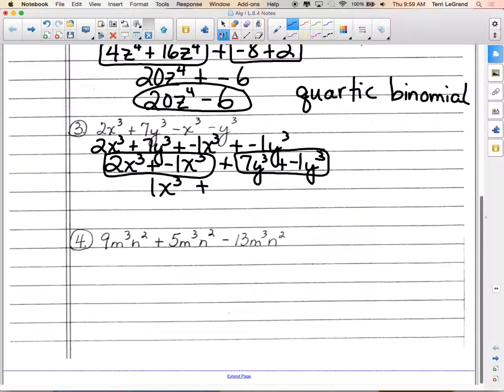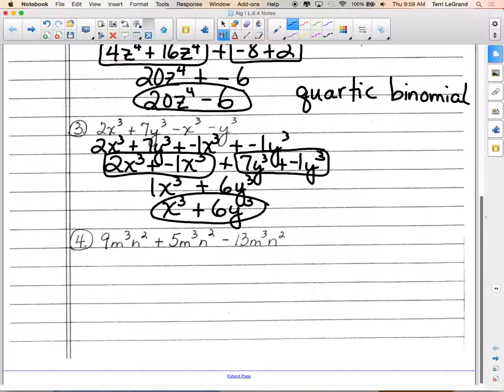How about 7y cubed plus negative 1y cubed? 6y cubed. So, good order, according to algebra etiquette. We got the x's first, so we'll just clean this up and say we have x cubed plus 6y cubed. There's our sum, because we changed it to add the opposite, so we get to say it's a sum now.